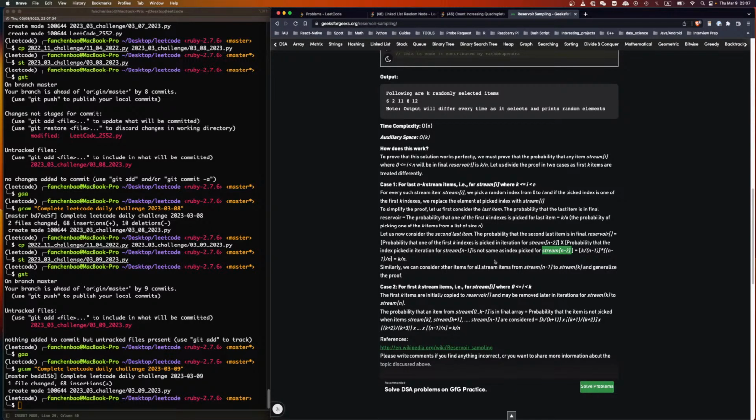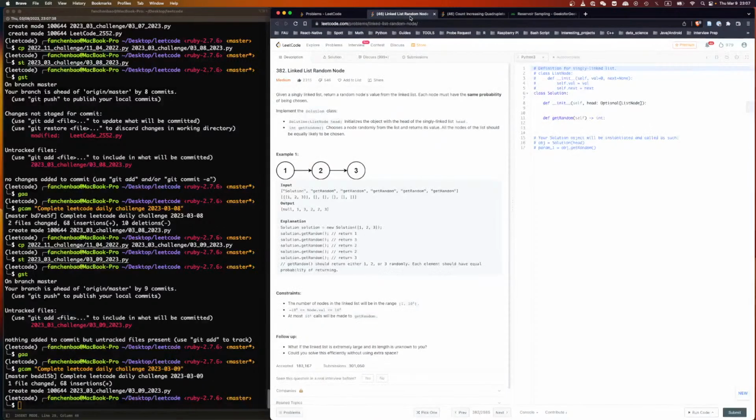I see. Okay, then how can we use this? Because we only return one value, right? So the size is just 1. It doesn't really mean the size. It's just a pointer, right?